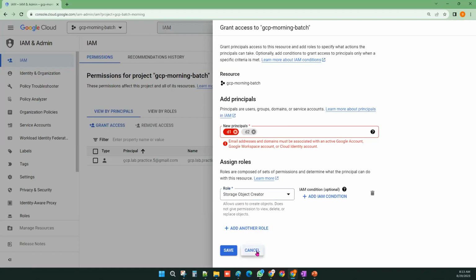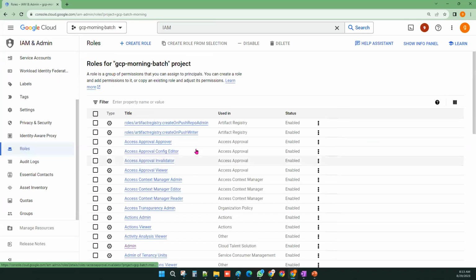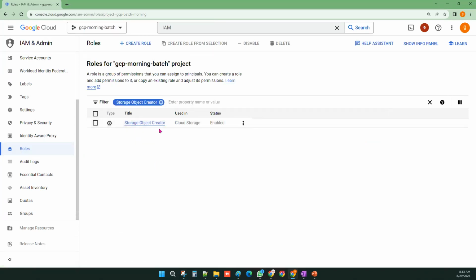Still, I wanted to see the list of permissions for that. So you go here and select that particular role, storage object creator. I copied and pasted it here. Select that. See, this is particular to Google Cloud Storage only. We are not talking about any other service, only specific to Google Cloud Storage.